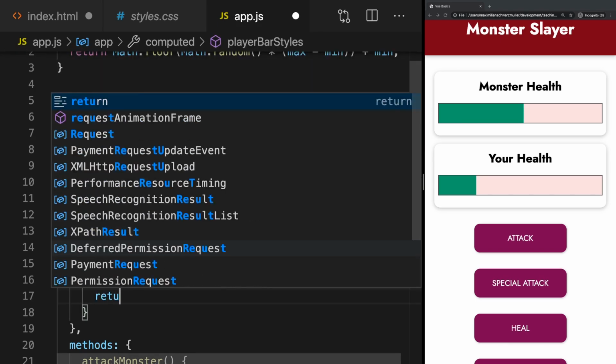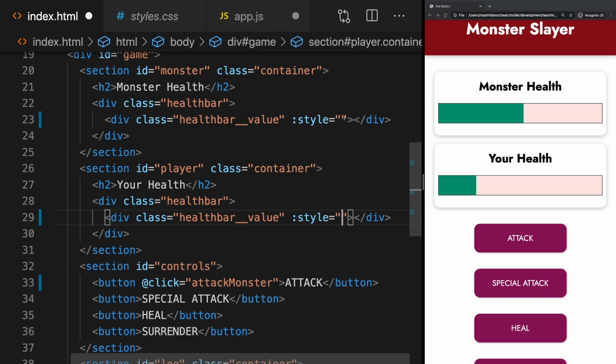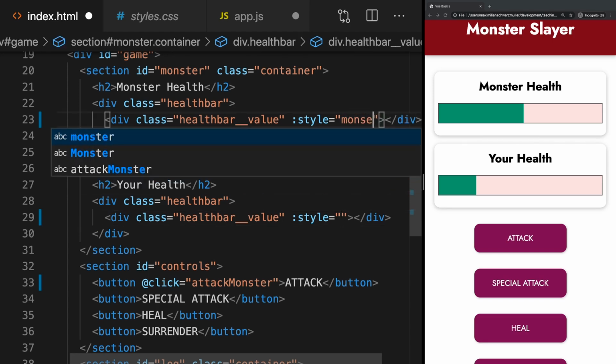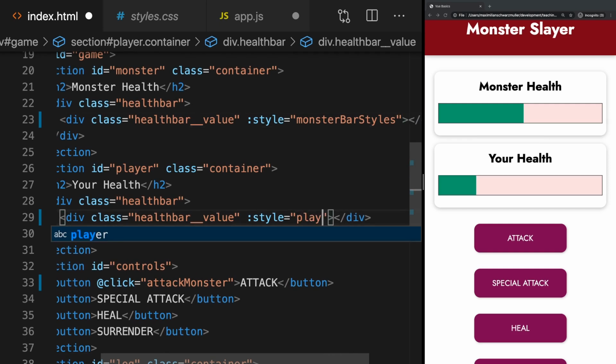So return this here, this JavaScript object. Of course, reference this.playerHealth here, as just explained. And now we can use these two computed properties here to set our styles dynamically. So here it's the monsterBarStyles, and down there on the second bar, it's the playerBarStyles.